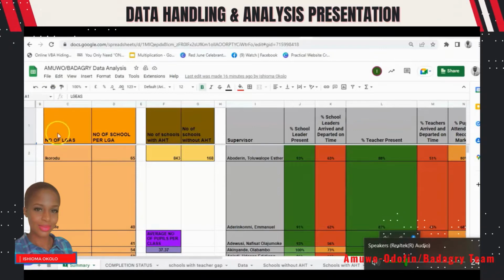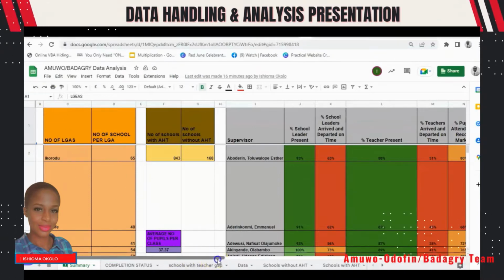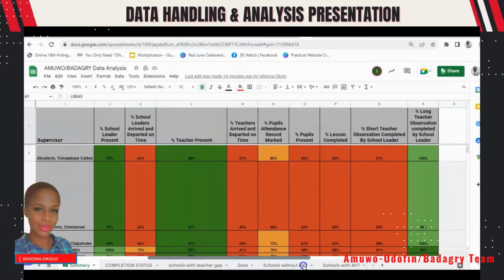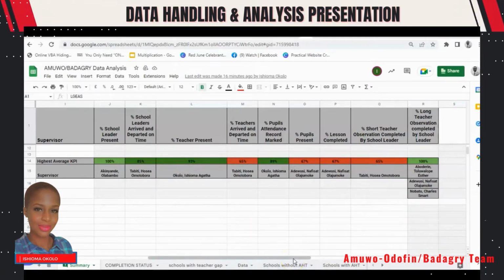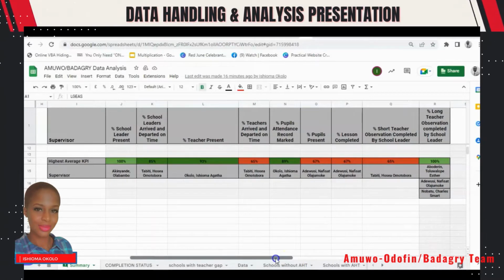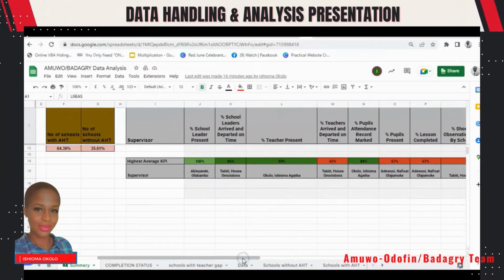The number of which supervisors in the region have the highest KPI. For that, we use various techniques, but we color-coded them so that the KPIs that scored 95 and above got a light green, just like we do in Excel. The KPIs 85 and above got a deep green, 70 and above got an orange, and 69 and below got a red.